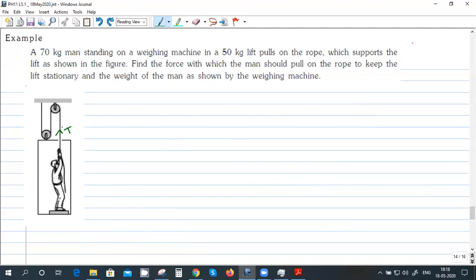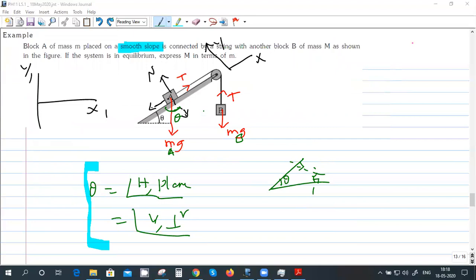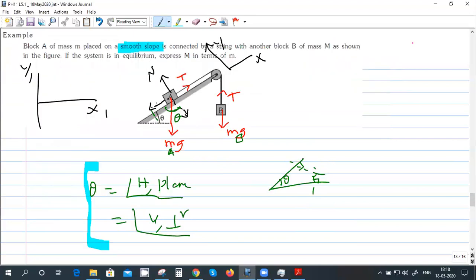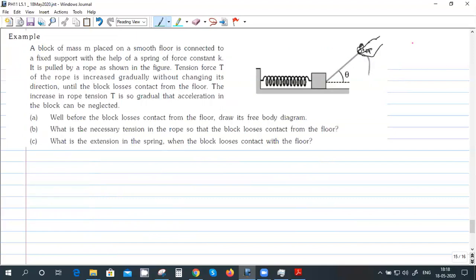So, using this, draw a free body diagram. And then this one, tension is lying. This is much simpler, only that there is a spring here. I'll put this file in your Google folder. Homework. This also homework. If you're putting up some other questions, it should not be difficult.